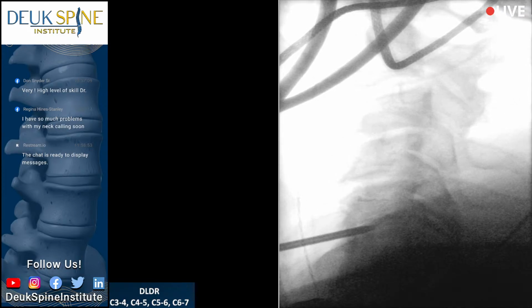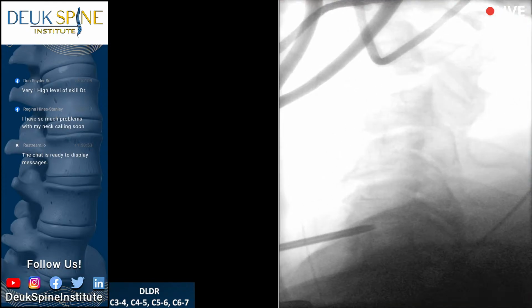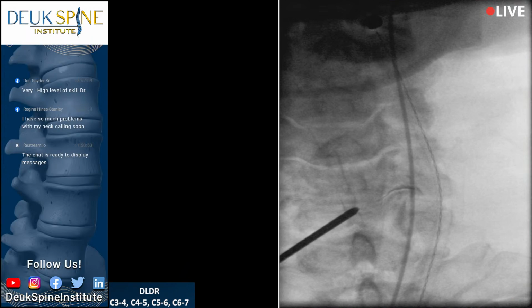Yeah, okay, that's pretty good. You can see the dye going out the crack in the back. And give me an AP. Coker. You can relax. Remember, always come off slow. Yes. Shot. Bam, look at that. Dye going out the foramen. See it way over there? It's crazy, huh? Looks like a mustache over in the foramen. All right.